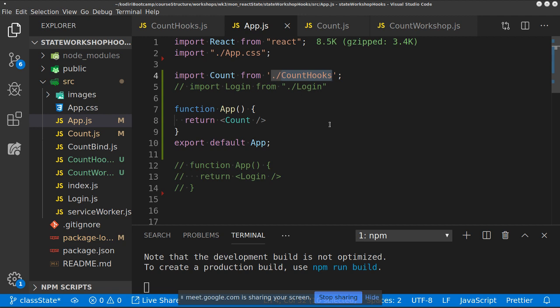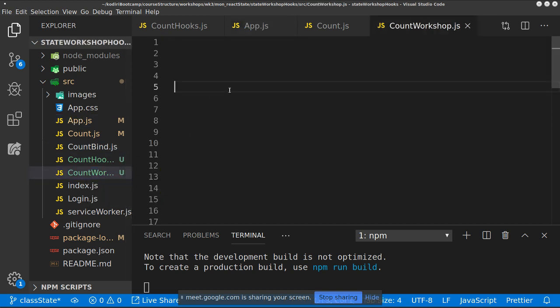And one more thing about state I should probably mention is that it is scoped local to the file. So if we're going to create a count workshop component here, and we create some state inside of it, then the state is only available in that file, unless we do other things, using our imports and our exports, and we send things down or pass as props. But whatever variable is stored in state here is not automatically available in any other file. So there's a nice partition between our states for our different components.